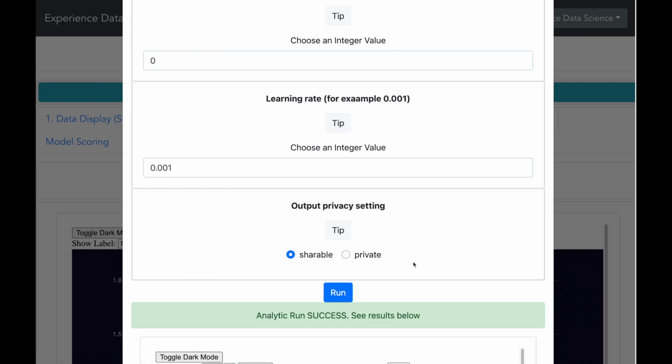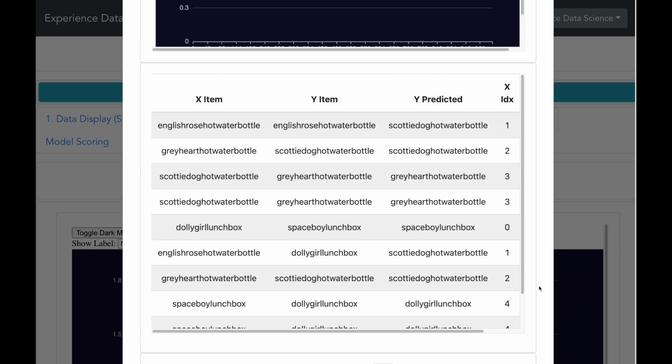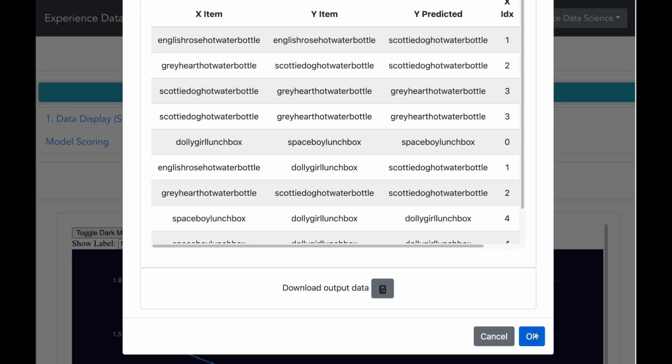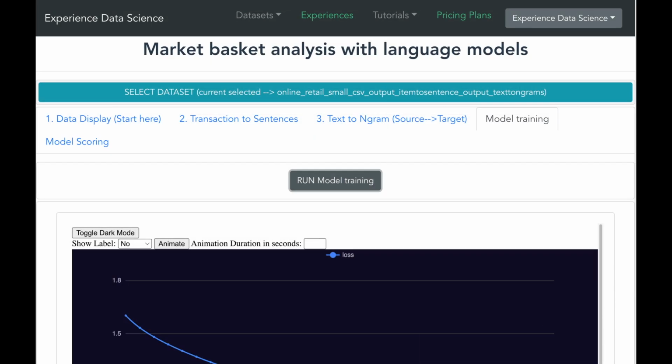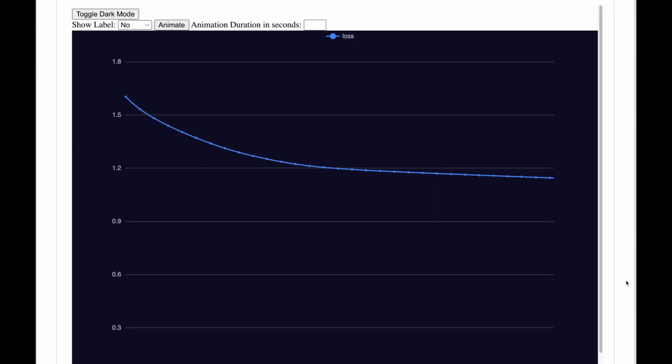In a while you'll see the output and you will see the loss function, and as you can see, the loss is decreasing for each epoch, which is good news. It means that our model seems to have been trained well.